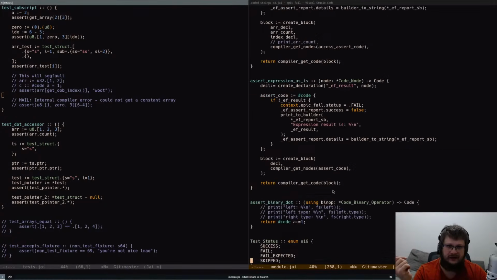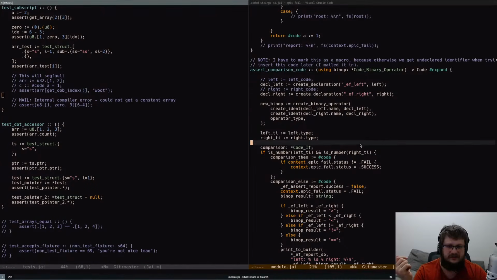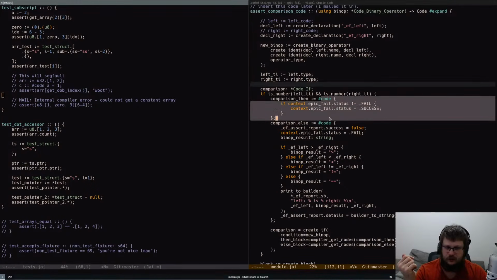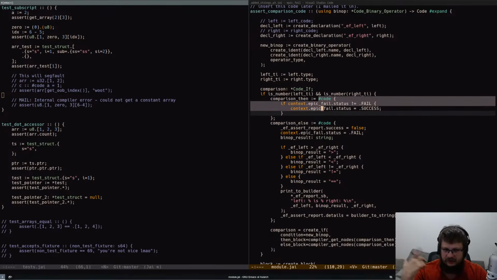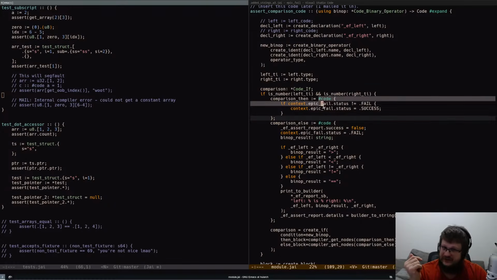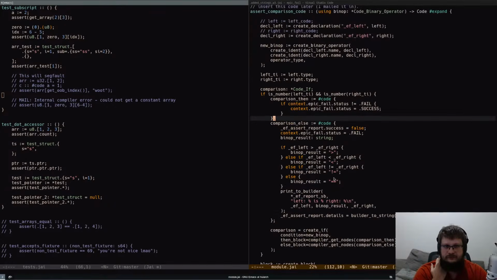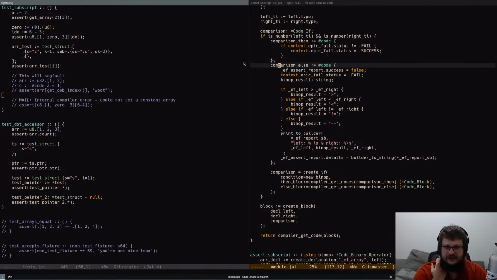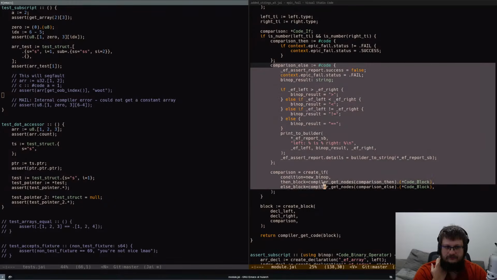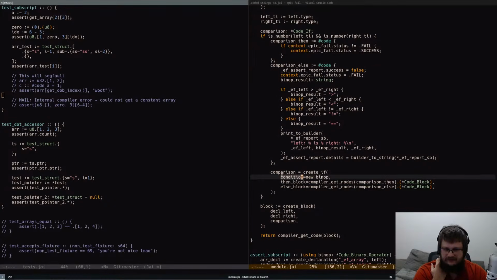There is also the code directive, so you can just write code literally without doing all of the AST magic, and you can then insert this code. You can transform this code into AST if you want, but you don't have to. You can just literally insert it. So this is like comparison else. And then I just create an if from those two branches, from the if and else blocks that I pass, as a root node by taking it from the code literal.